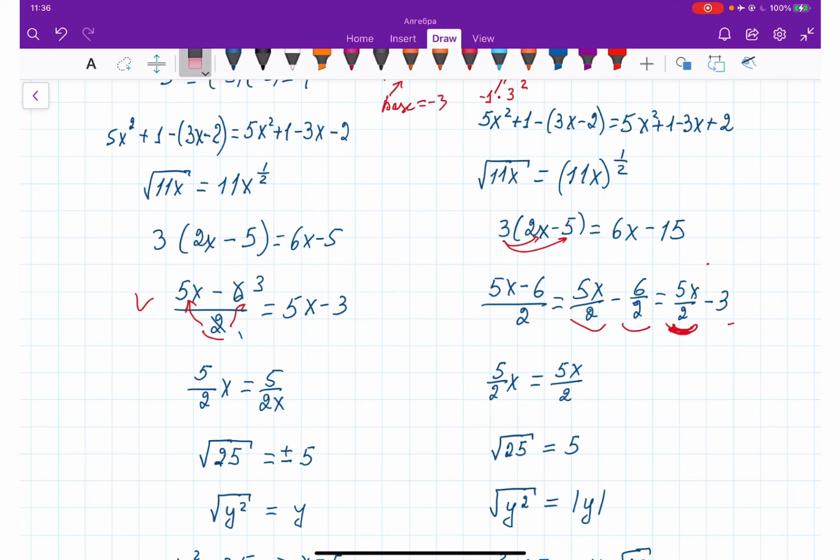If you have addition and subtraction, let's say 3x plus 1, or 2x minus 1, and you have something in the denominator, you do not dare to pull them apart, because they have to be treated as one whole. Let's say here is 2 and here is 3. You cannot cancel like that. You need to break them down just like here, with the same denominator, and then cancel. All right?